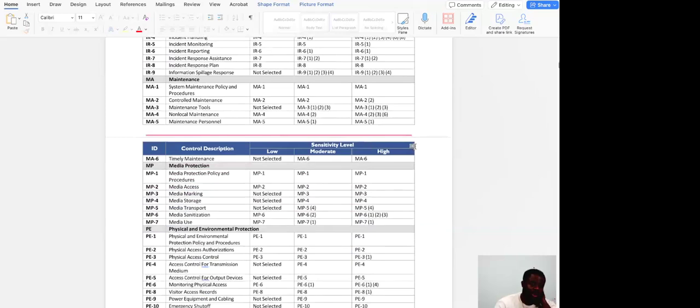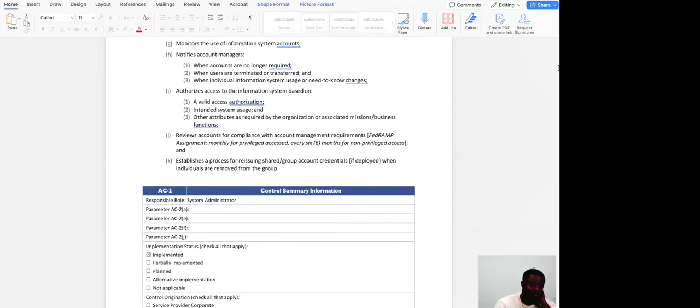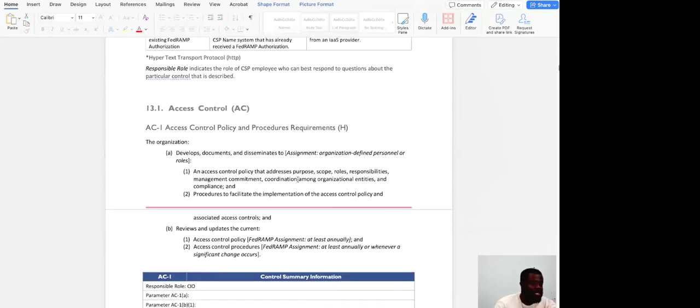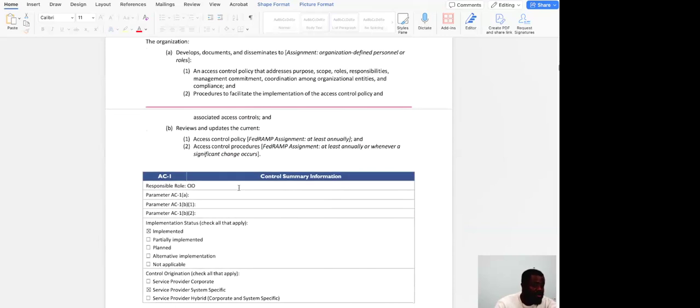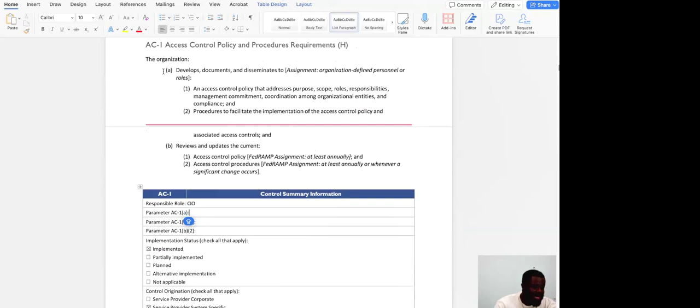Now, I just want to take us to one or two of the controls so that we can see. What they do is that they write the control for us. So they put the requirements here. And this is the part that we have to come and fill in. AC1A.